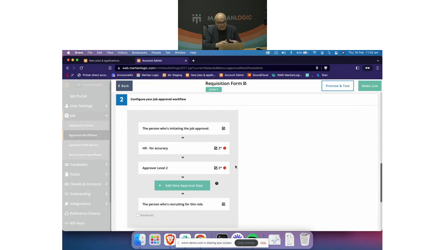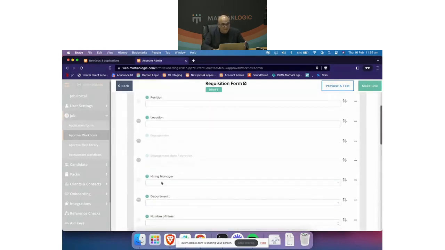Because one more thing on that as well, if you have multiple forms, you should be able to consolidate now. Even the approval, for example, let's say the CFO wants to be injected as an approver only for things over 100K, or maybe you've got a drop down that says this is an executive role, or this is a GM role, and that's when the CFO says, I want to be able to be an approver. You can do that, same with CEOs, whoever. So a whole approval step can come in and out depending on any drop down you have in the form. So that's one of the innovations, but there's also dependencies amongst the fields and other things like that.